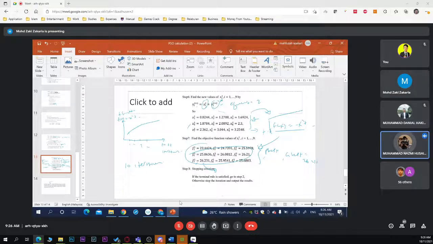Sir, dia buat sampai 10 iteration ke sampai value dia dah jadi sama lah? Kalau value sama takut you penat nak buat. Kalau tak dapat convergent value pun tak apalah, at least show me at iteration number 10. Kalau komputer tak apalah, you suruh komputer buat 1000 iteration pun tak apa, 1,000,000 pun tak apa. Tapi sekarang ni you just nak polish your skill how to calculate using particle swarm optimization. Boleh? Faham ke?